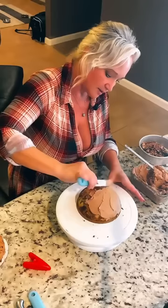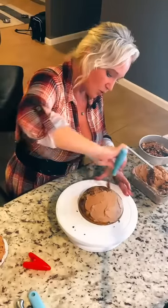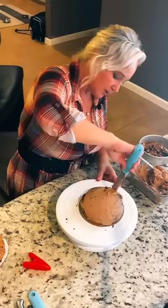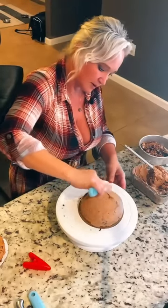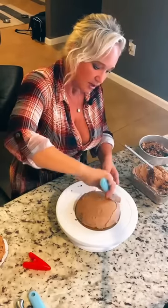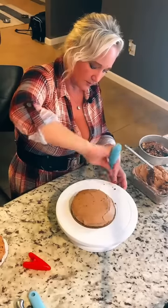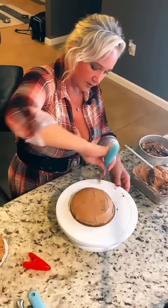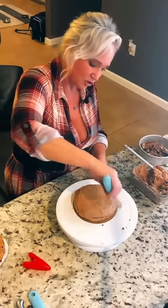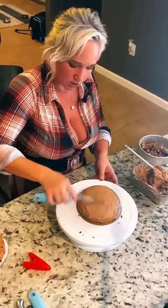I already colored my fondant. The fondant is a light bun color, and then we're going to mix some brown food coloring with a little bit of vodka. You can use any type. You don't have to use vodka. You can use vanilla extract, which maybe Tim can grab down for me. Vanilla extract.